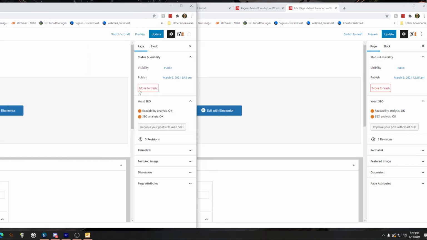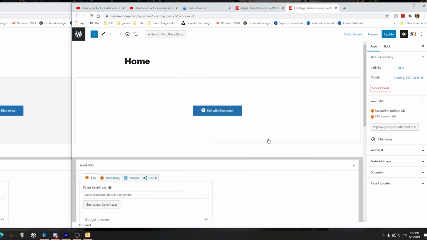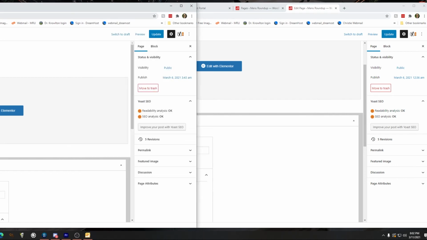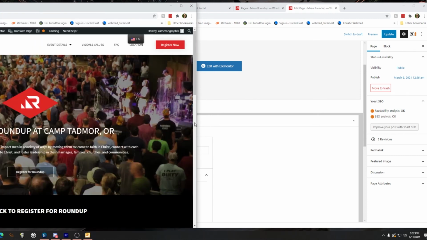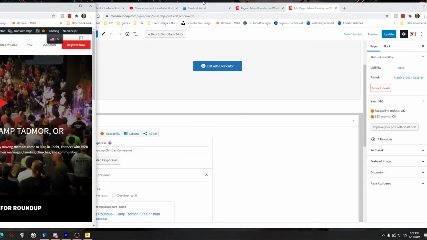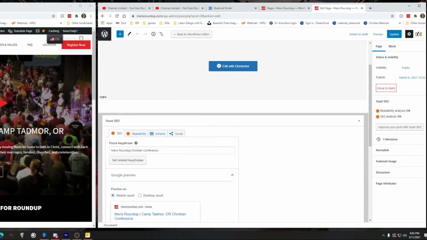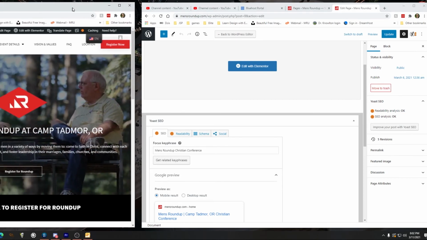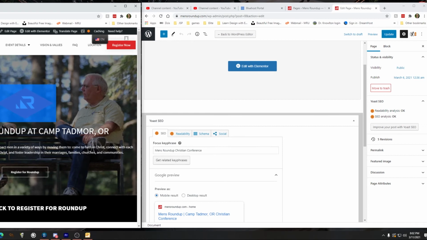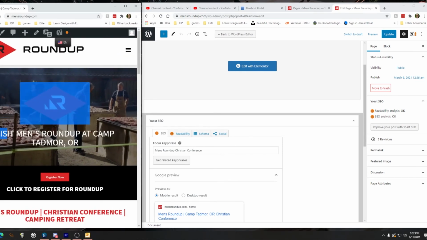So let's look at these two pages. We'll look at home first. So home has a focus key phrase I've created based on the home page. In fact, we're going to just go to the home page on here so we can kind of compare and contrast. We'll go back to kind of half narrow width. Maybe I'll half width this so you can see both of them at the same time, or at least part of them both at the same time. I'll tighten this up some more so we can see more of it.